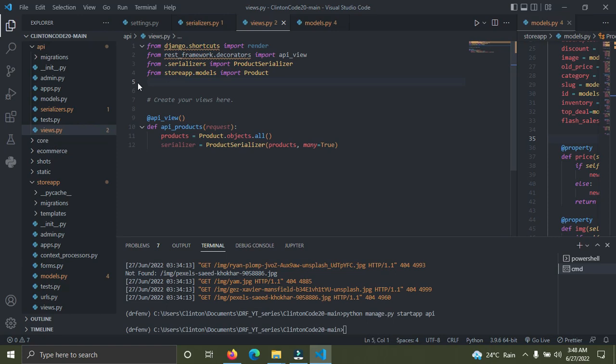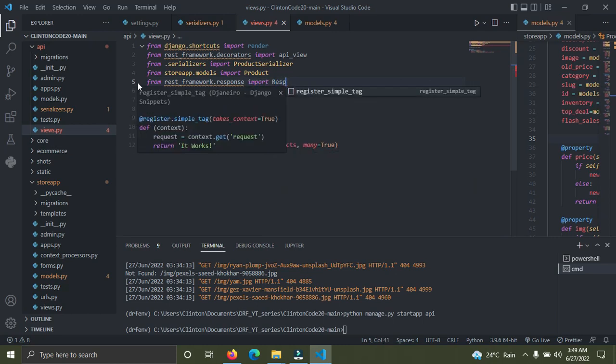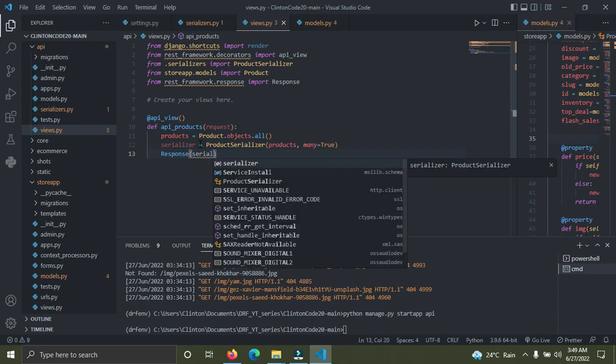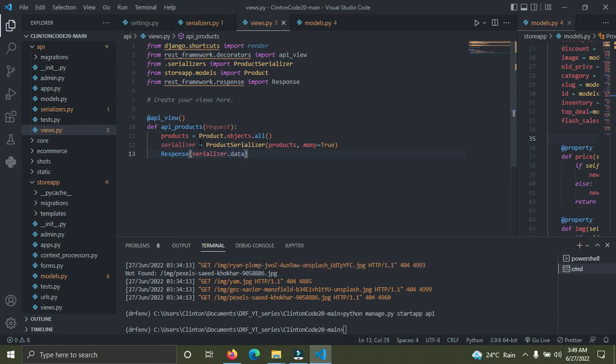I'm going to say from rest_framework.response, I'm going to import the Response method. So it has been imported, that's fine. Now here we are going to say Response, and then we pass in serializer.data into the parentheses, serializer.data.